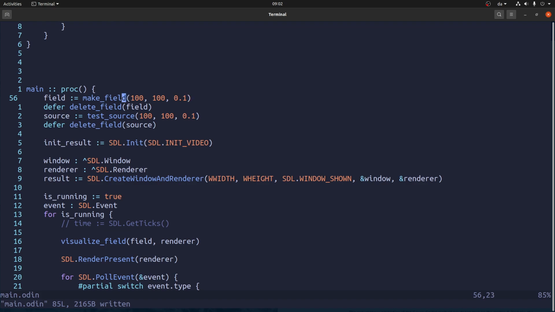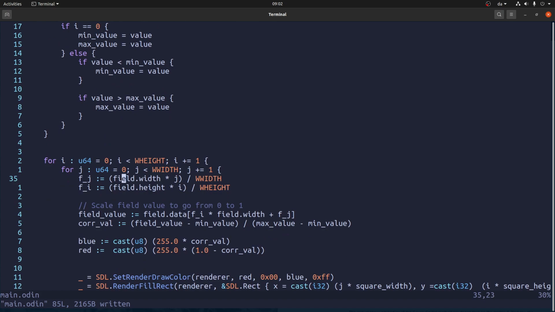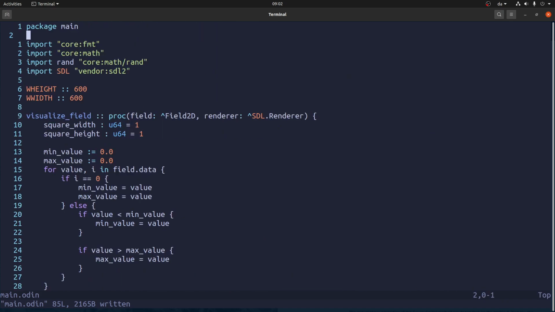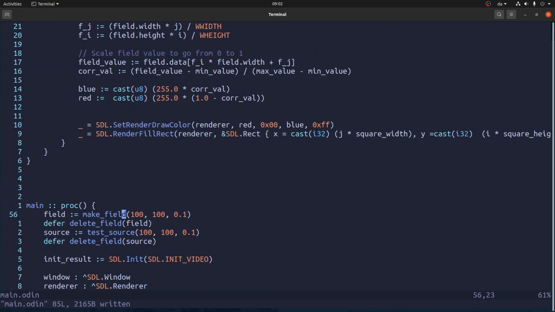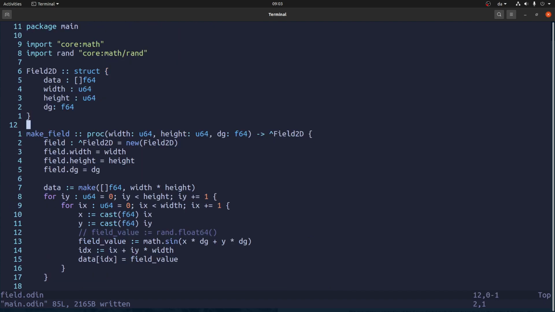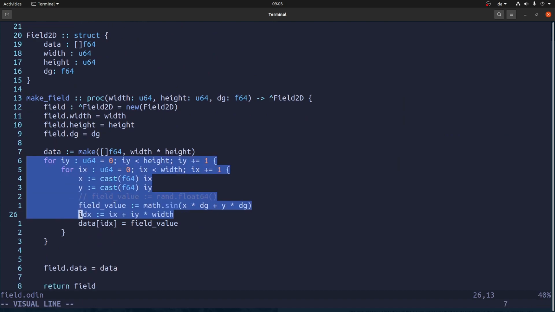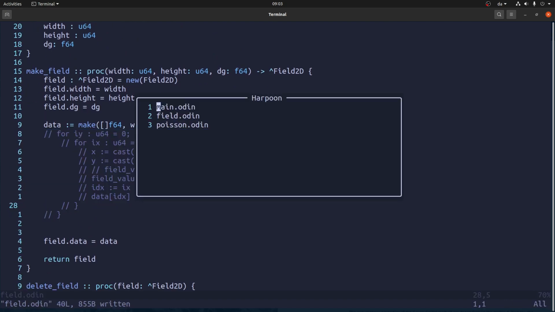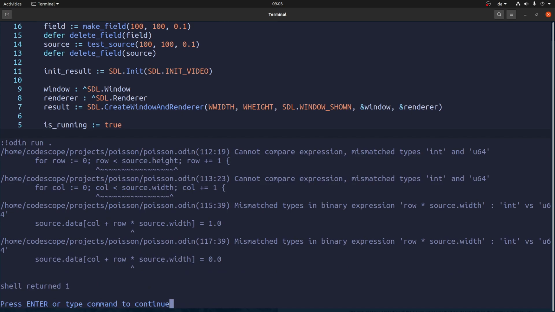Actually, what I should do now is to just initialize it to have value 0. It's not in this file anymore. It's in here. So I kind of assume it's already 0. So let's do that. Let's try to run this just to see.